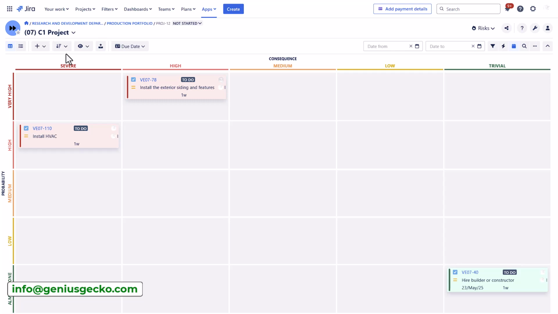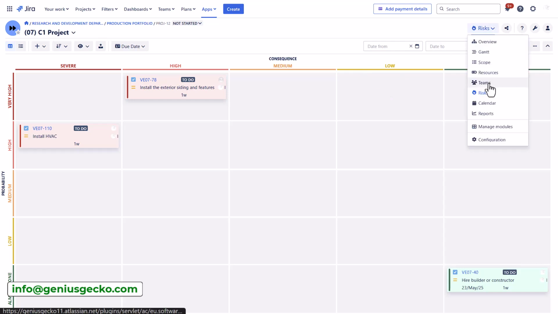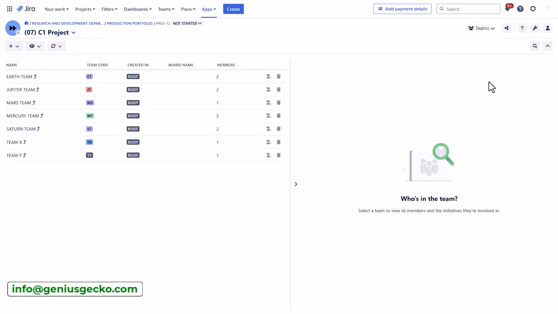So you should do it before you even start planning your timelines, adding tasks. Make sure that you have all the things that could go wrong under control so that you are ready when the risks occur. Now let's go to the next module, which is the teams module. There are different teams available in BigPicture. There will be the global teams that can be reused, that will be allocated to different projects, or local level teams.